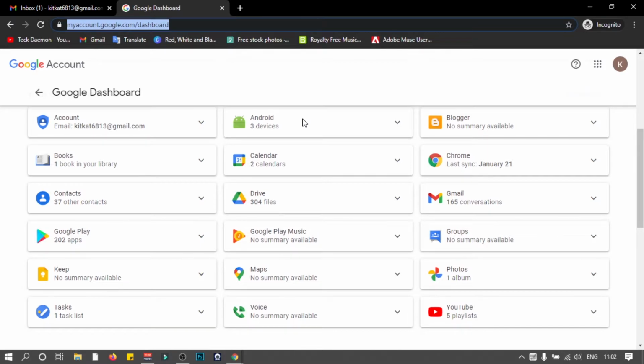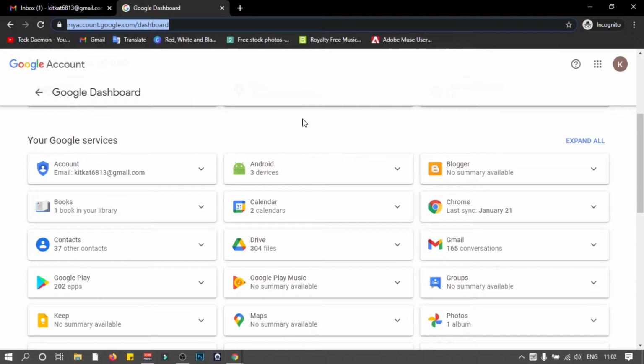Of course, you can do without Google Play, YouTube, and so on. All of those services that Google offers that this account is tied to. First off, once you open your dashboard, you have your Google email here, and of course that is my email address. Well, not scared of showing that. That's fine. Probably I'll just have to cover that later on.